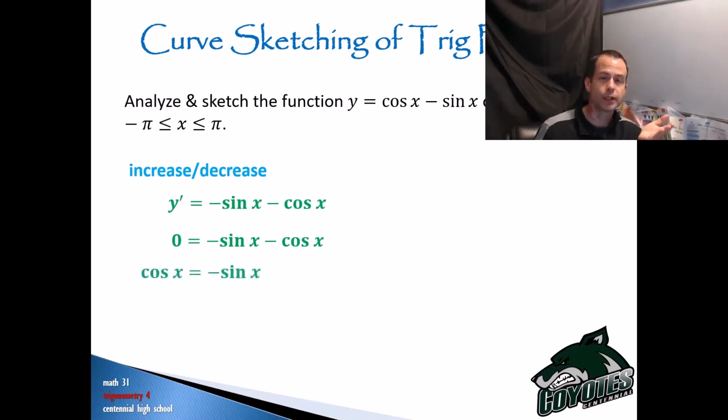I'm looking for when cos of x will equal negative sine of x. So when are they the opposite signs? That actually is going to be still my pi over 4 reference, but we're going to be looking in quadrants 2 and 4. Okay, so in quadrant 2, I'd be 3 pi over 4. In quadrant 4, I'd be essentially negative pi over 4 with respect to the domain that I'm given right now. So negative pi over 4 and 3 pi over 4. I'm going to put those on a number line. I'm going to check to the left, in between, and to the right, and see what's positive and what's negative.